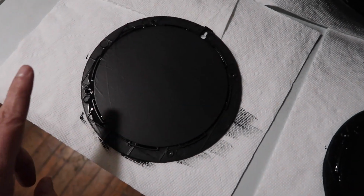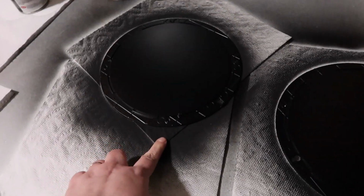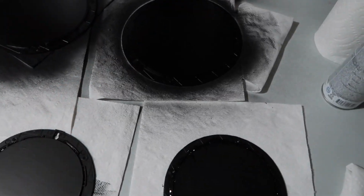So I'm gonna go ahead and spray this one with the clear and this one with the clear gloss. And we'll see how those look compared to the non-glossed ones.